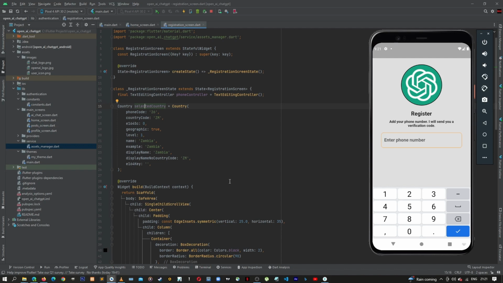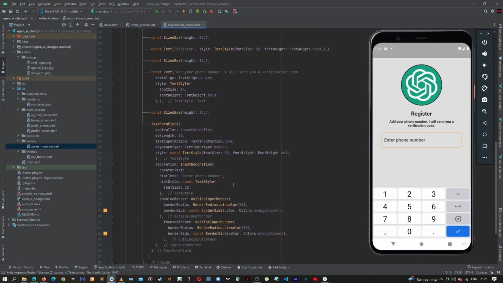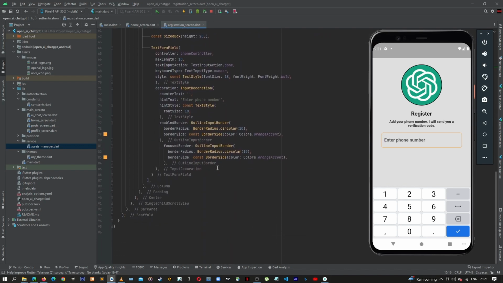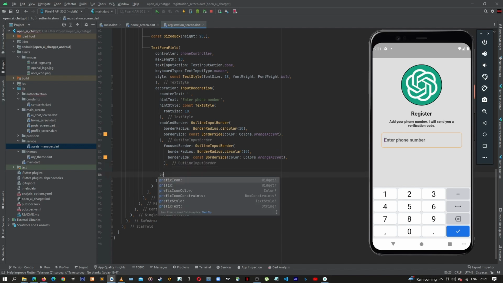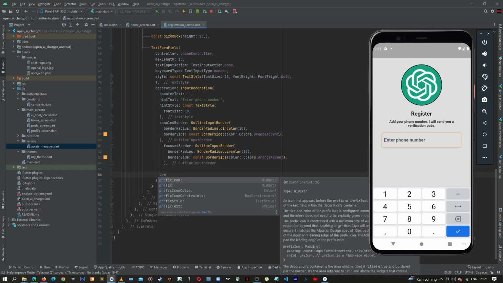And then next is we go back down here, where after our focus border, we can put our prefix icon. Let's say prefix icon.